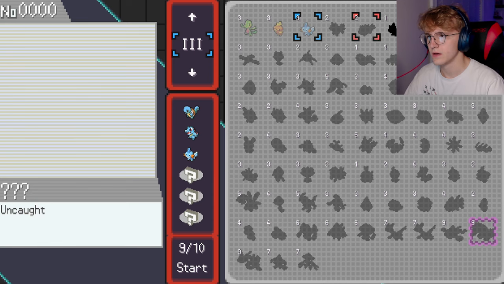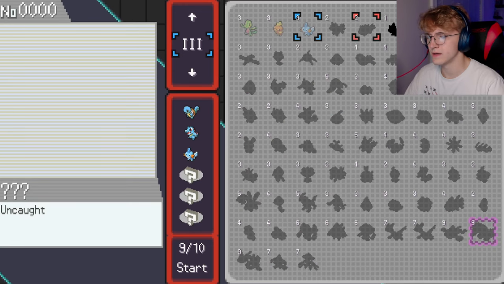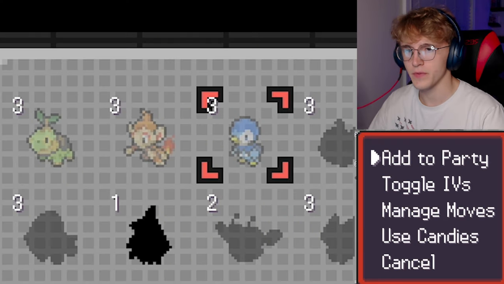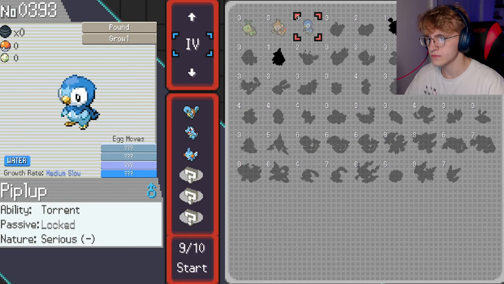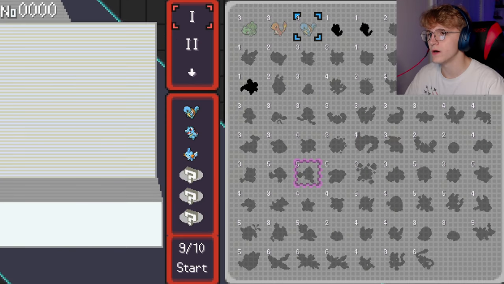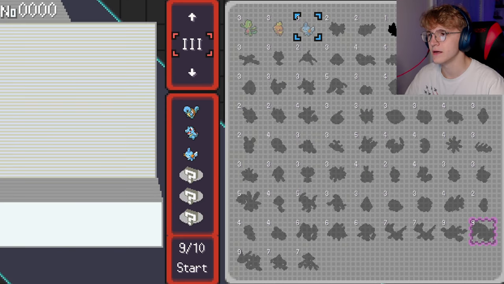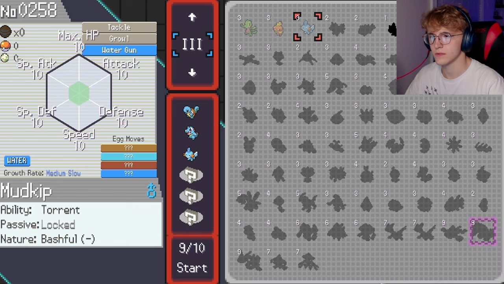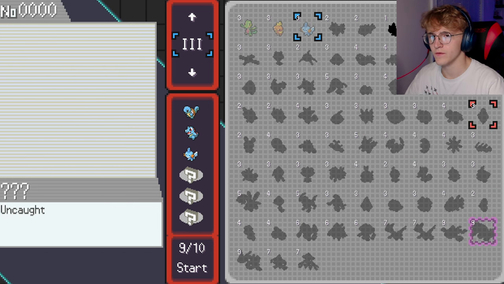Mudkip. Why is this one not? Okay, it's just uncaught. Then 4. Piplup. We got Pip. No? Oh, they add up. Okay, the numbers add up. So if I want a 4, I'm gonna have to unadd the 3. Can I get rid of him? Okay, can I go over here and remove him? This is super, super confusing.